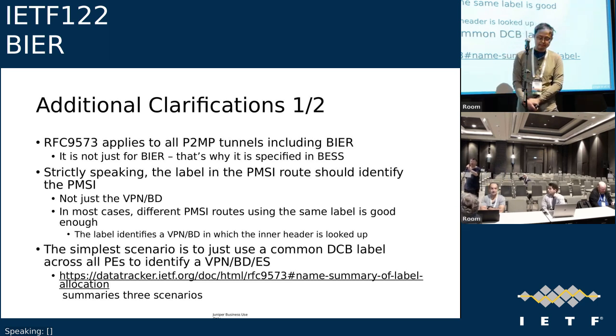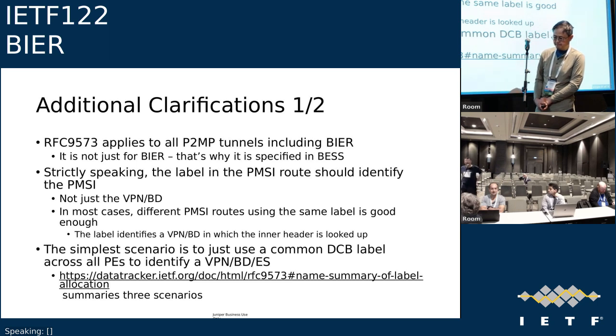Okay, Zheng Bin from Huawei. In fact, I almost forgot the details about the MVPN, but before I came to IETF, I discussed with my colleagues about the interoperability issues. In my opinion, first, because we can use a common DCB label to identify a VPN, BD, or ES, from this point of view, because this is a common label, it can be seen as an upstream allocated label, or it can be seen as a downstream label because they are the same.